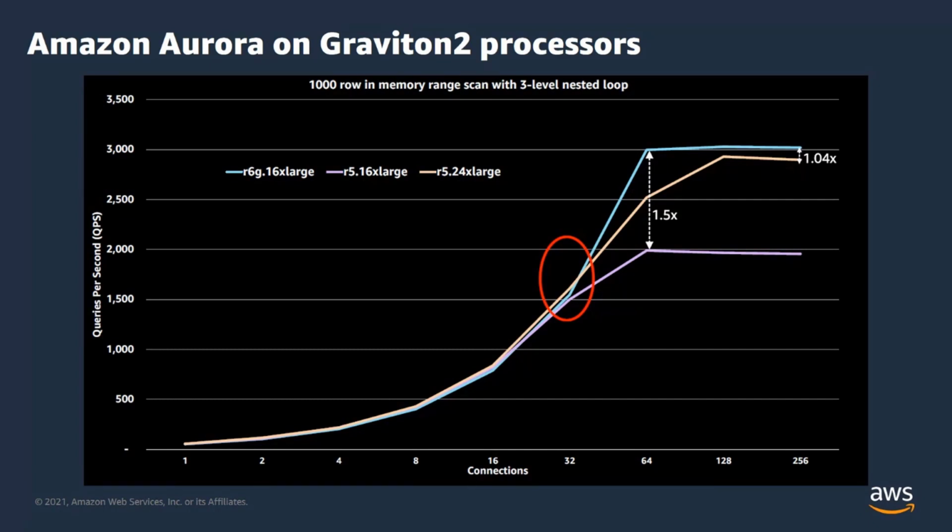Now, the interesting thing is that we notice that the R6 still outperforms the R5 24XL, even though it has more vCPUs. This is because it has to contend for both the hyperthreading and the NUMA, which means that it doesn't double over its 16XL in the same way. So if you don't need the extra memory, the R6G 16XL is really a better choice compared to the R5 24XL. This shows that Graviton2 is great for this kind of CPU heavy workload.